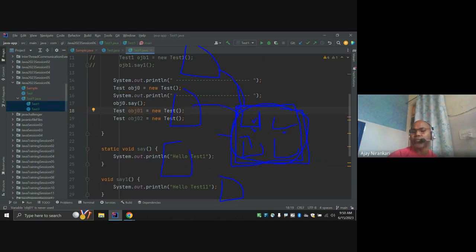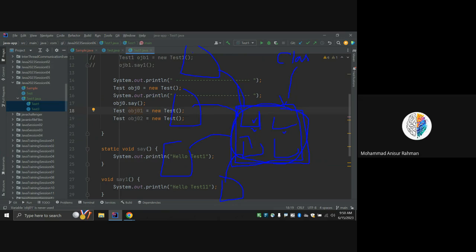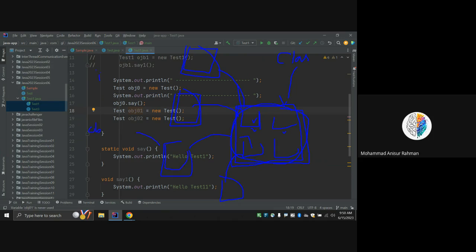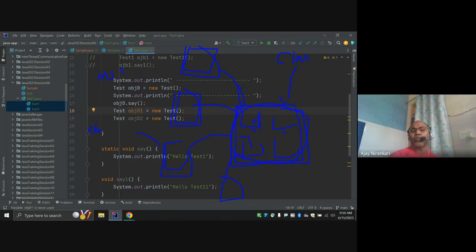So this architecture is known as a Java class, and all the actual houses constructed are known as objects or instances. So whenever you say new Test, one object is physically created.